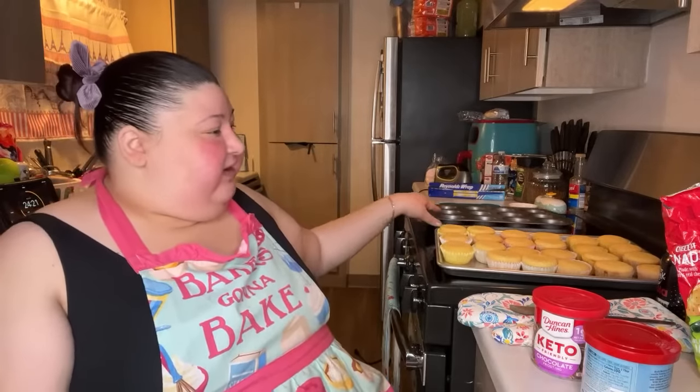Yes. You guys, even after we take the flan out, you can't unmold it right away. You gotta let it sit for a minute, because if you try taking it out hot like that, it'll fall apart. I've done that before. I think I'm gonna do a shorts video when I unmold it, unless you guys wanna wait a whole nother hour on here just to let it cool down.